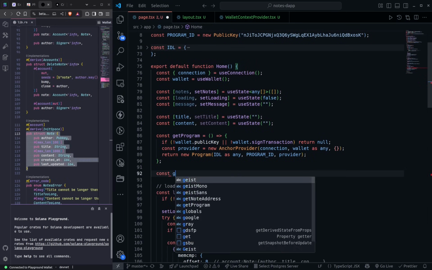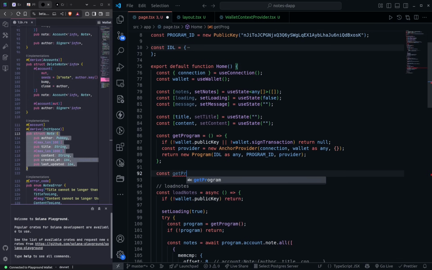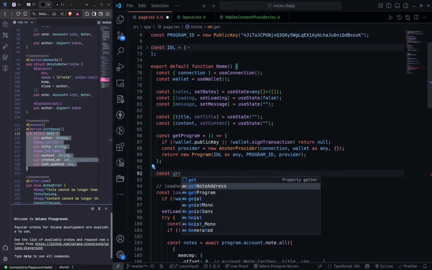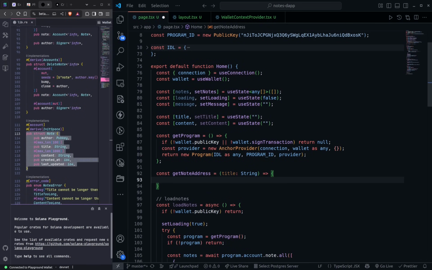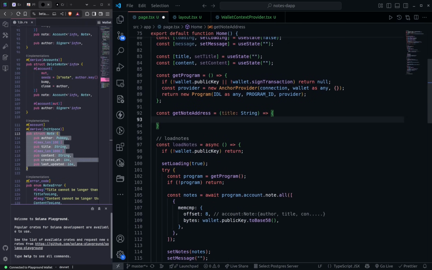I'll say const get node address. It takes the title, type is string, and we have the pub key available in the wallet. Right, now here again I'll just check this. I'll copy this again, paste it. Okay.